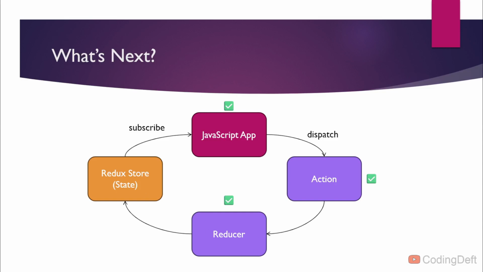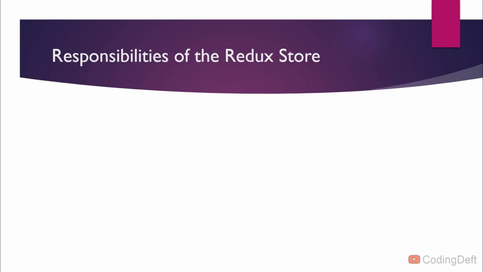In the previous two videos, we have covered actions which describe what happened and reducers which update the state based on those actions. Now let us move forward and look at the Redux tool, the piece that brings actions and reducers together. The key thing to remember, no matter how complex the app gets, Redux maintains a single store for the entire application. Even though it may sound simple, the store has some crucial responsibilities.